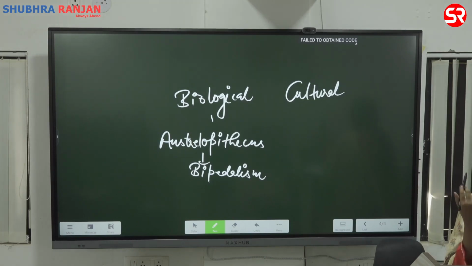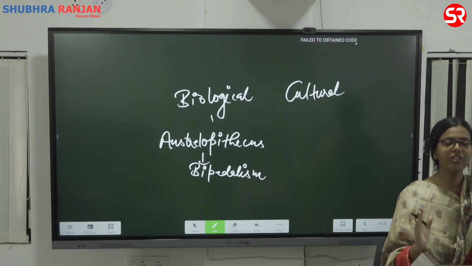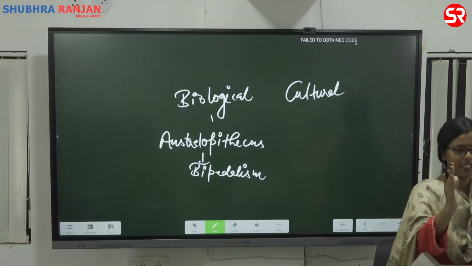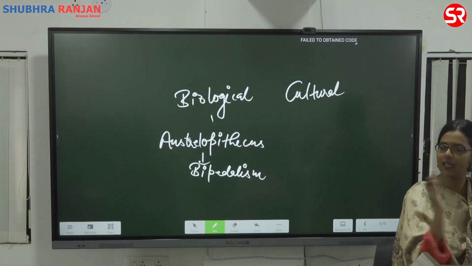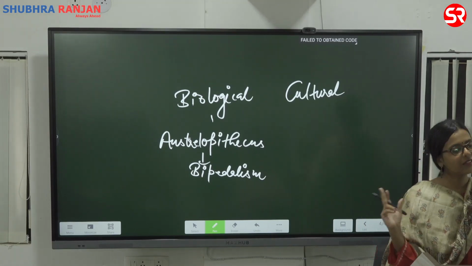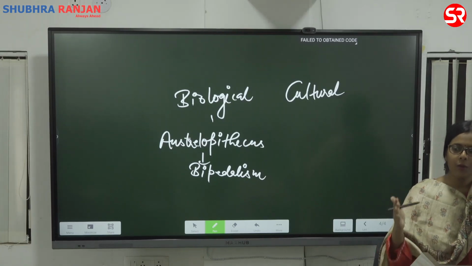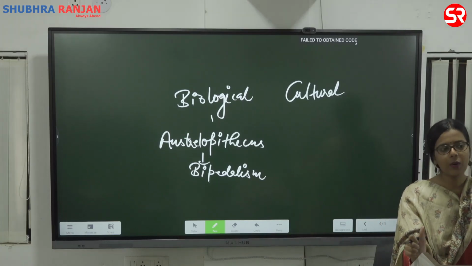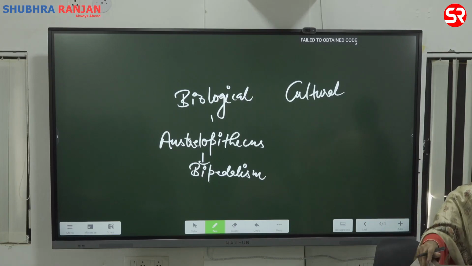Now think about one species who could stand on 2 feet. Is it not a very big change? What will change if bipedalism is there amongst Australopithecus? When you are standing on 2 feet, your vision is going to be broad, because when you are on 4 feet, your vision is like this. When you are on 2 feet, you can look here as well, here as well. Okay, so that gave them an edge. How? Because now they can spot other species who are in other directions as well. This was one very big implication of bipedalism.